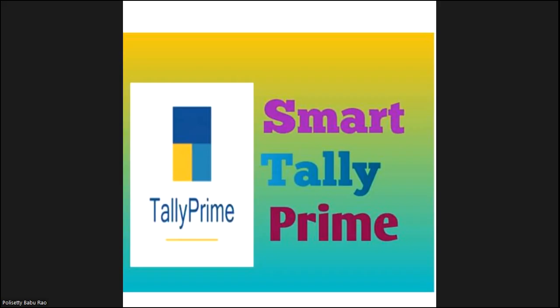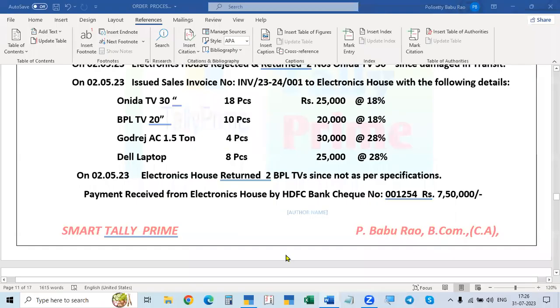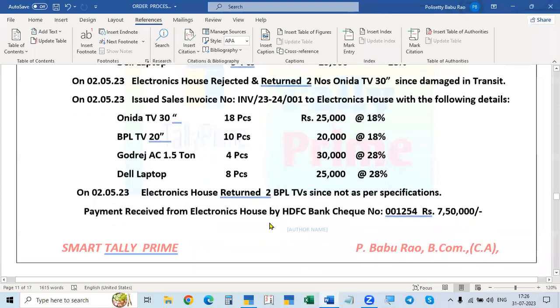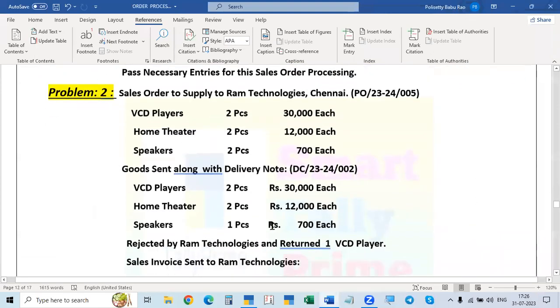Okay. Now with this, we close this one, but the lighting is not good. I am closing the lighting. So with this, we close this topic, and what you do is, you do one thing here. This is problem number 1. So you check this. This is problem number 2.